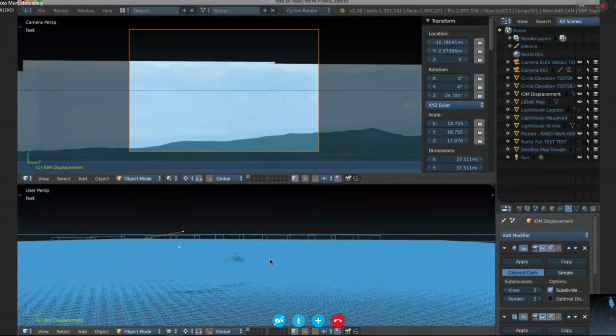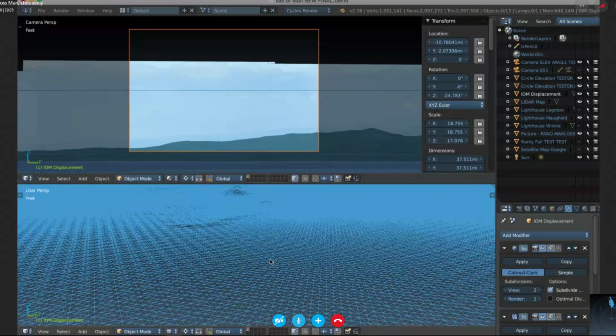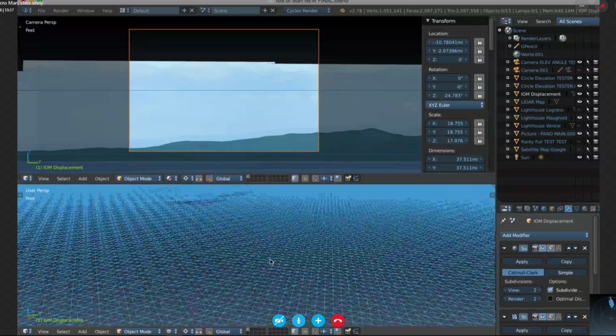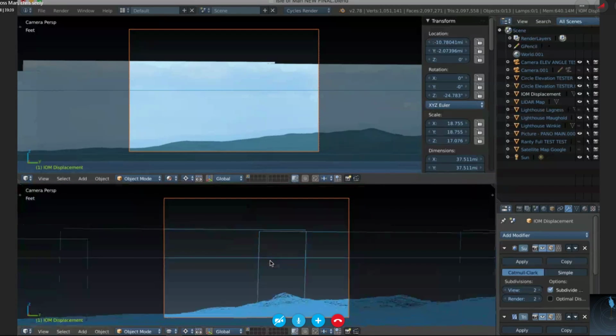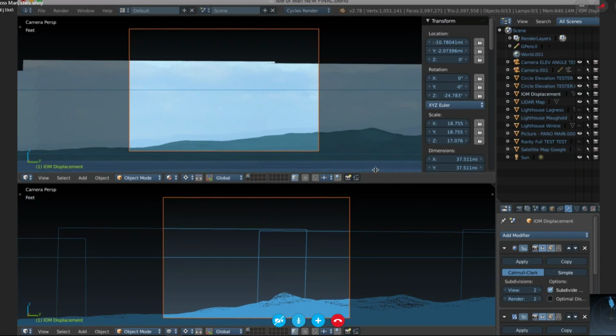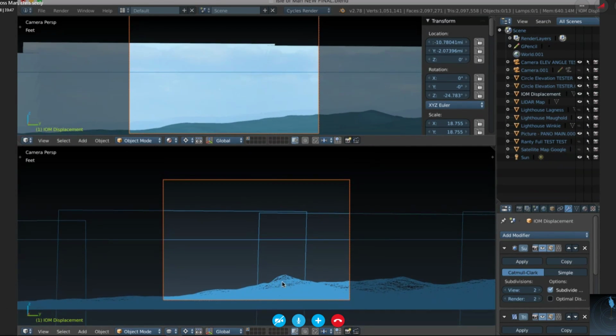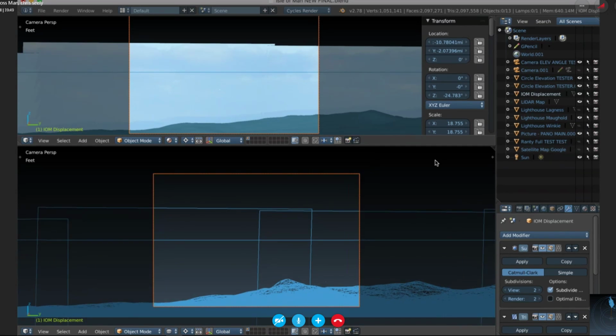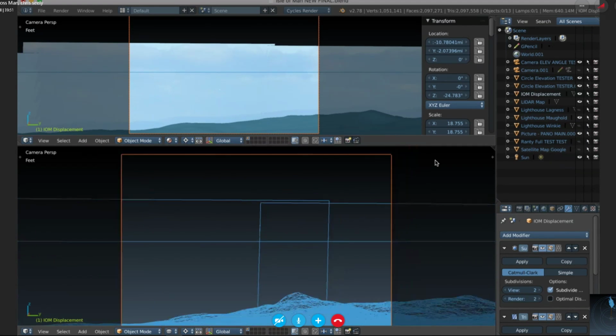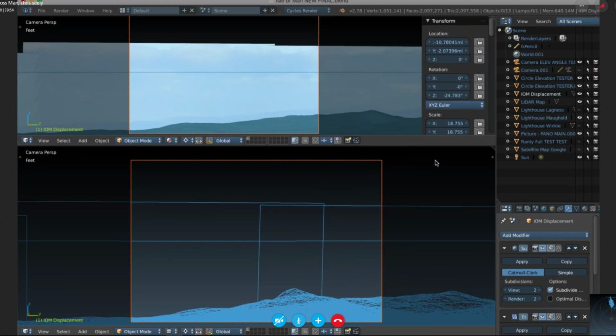Escape. Go back to the camera view here. Yeah, that might be a bit better. So you can see it's in a wireframe there, and that's all it does. It just displaces based on the black and white gradient of the light. So it's a light map, which is LIDAR, which stands for light detection and ranging.